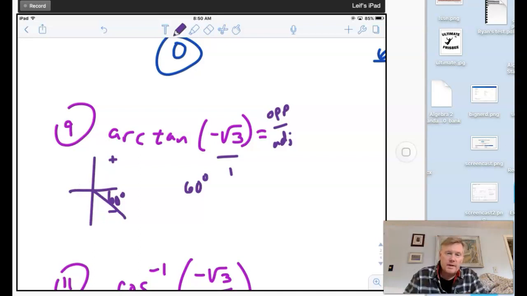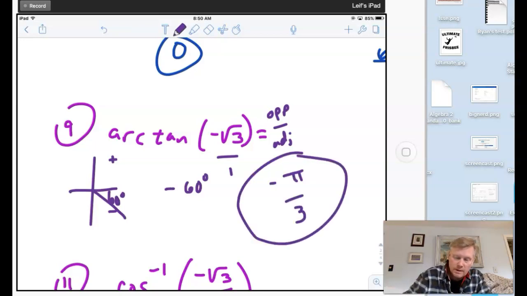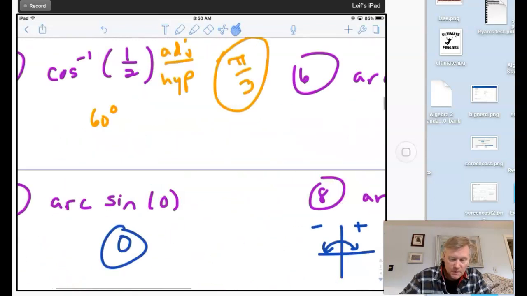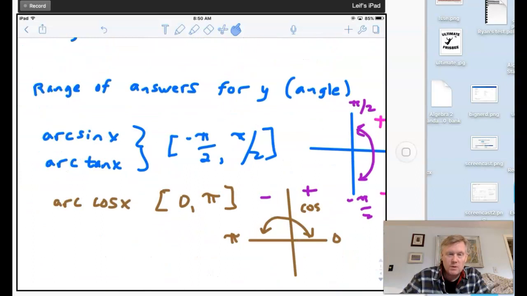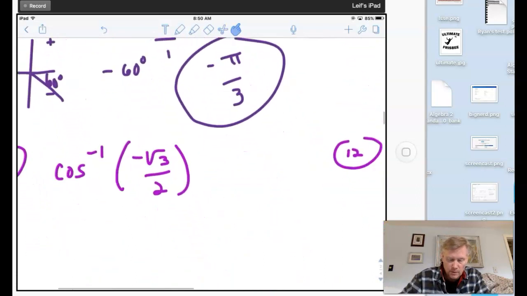So it's going to be a negative angle. It's going to go down to there because we set up at the top here that the tangent is not going to go almost all the way around the circle. It's going to be negative 60 degrees, which is the same as negative pi over 3. And that's the answer. The reason is that back up at the top here, I said that the tangent goes between pi over 2 and negative pi over 2. So I'm going to have positive and negative numbers for the angle. All right, so back over here.